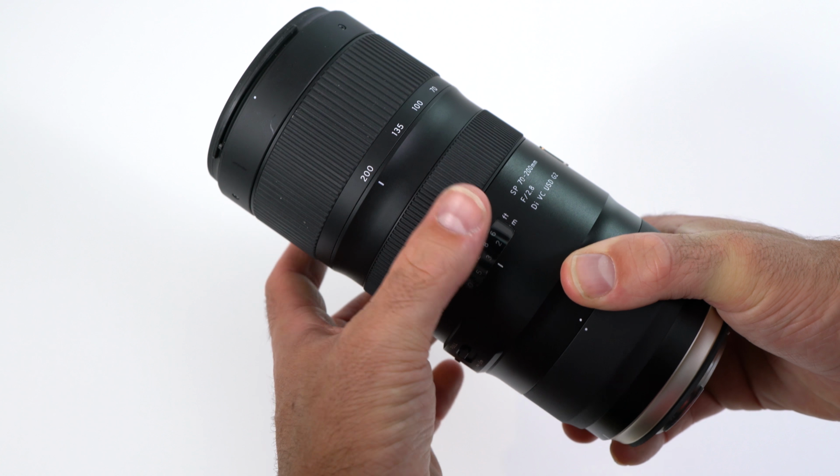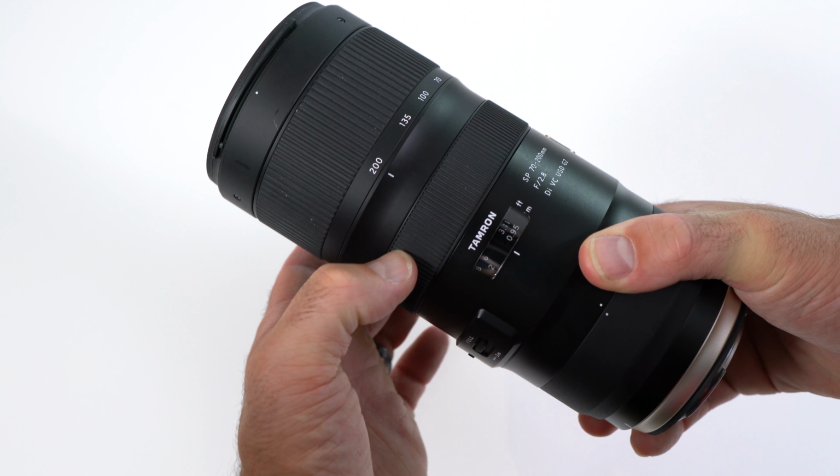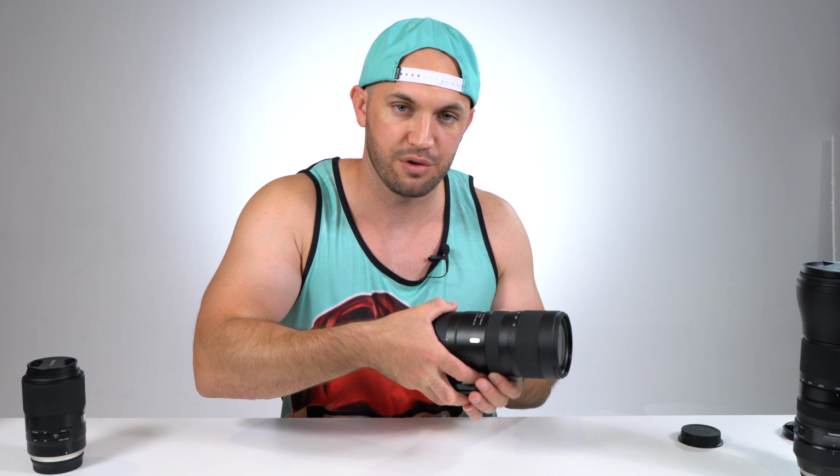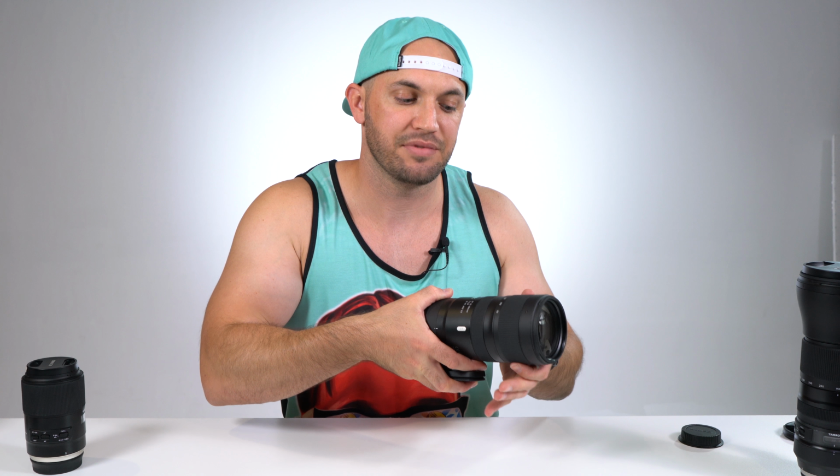Now it took me a little while to get used to, and I, to this day, still find myself reaching for the back of the lens when I go to zoom instead of the front, and sometimes I even turn it the opposite way. If you're in an environment where you need to get the shot super quick and you can't miss anything, then you're gonna wanna use this lens for a little bit of time before you go out and shoot that really crucial wedding or event.